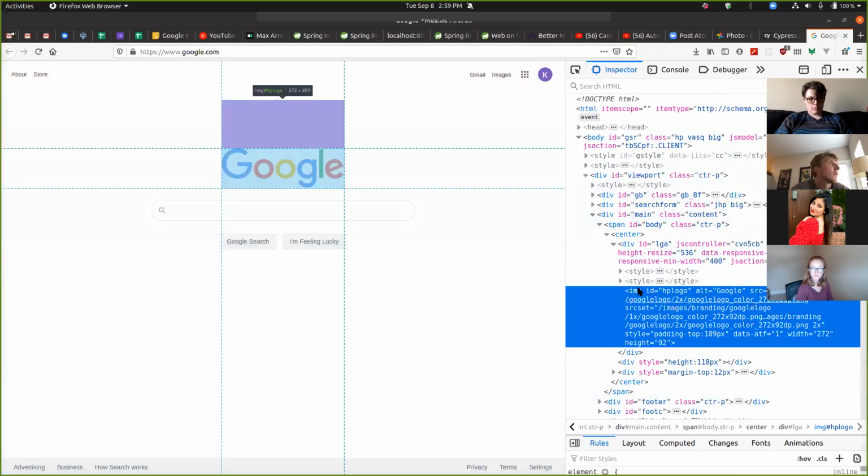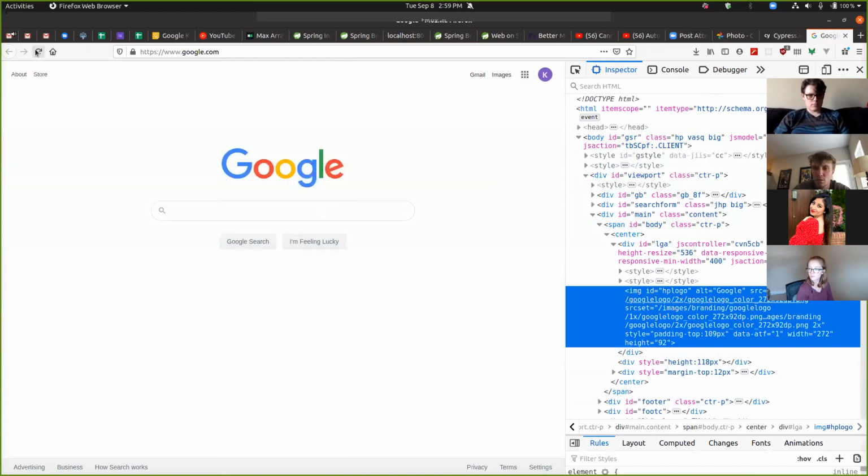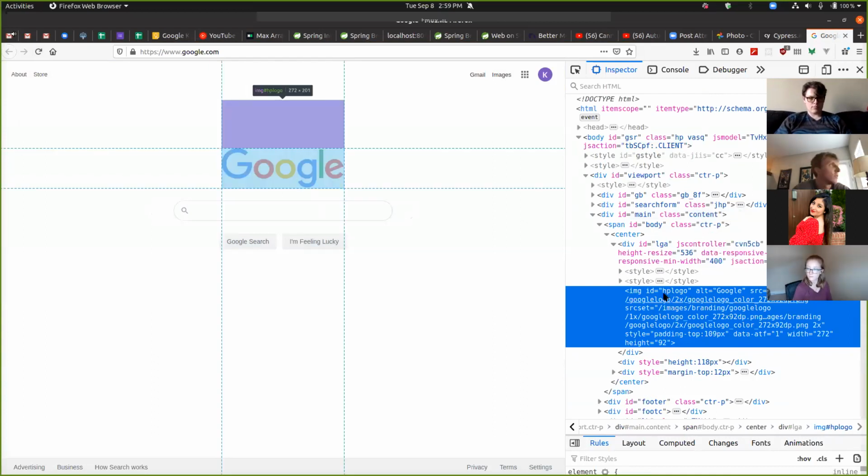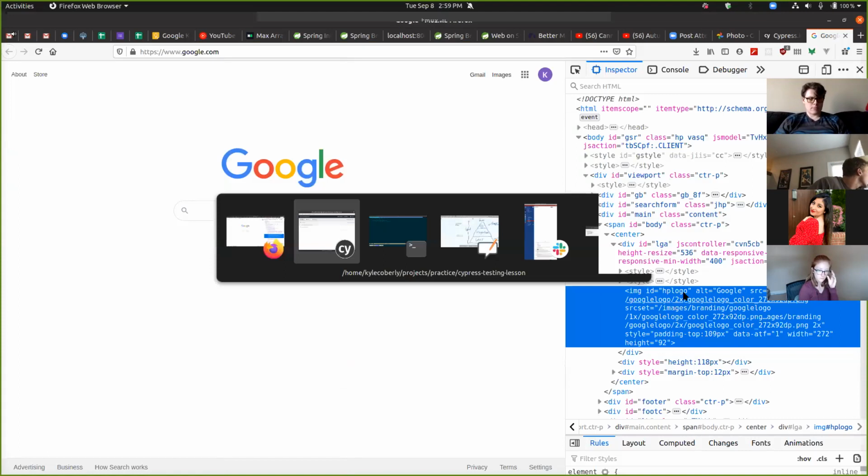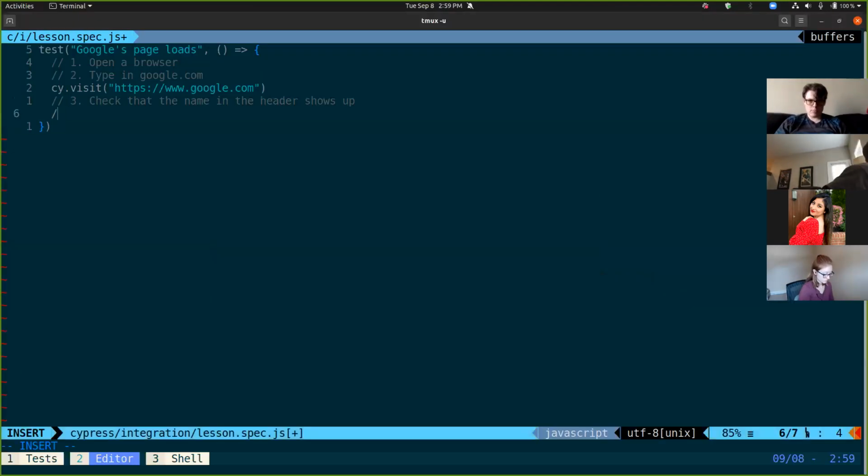Cool, so now I've got to figure out something to select this off of. Let's see if that ID, hplogo, is consistent. If I refresh, is it still that? It is. Cool, so maybe I test to see if something with the ID of hplogo is there. So in Cypress, I do that like this. cy.get, and then just any CSS selector.